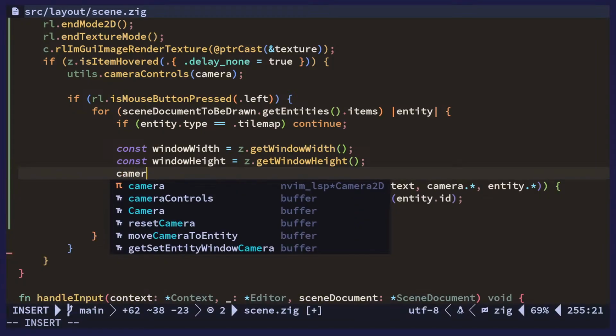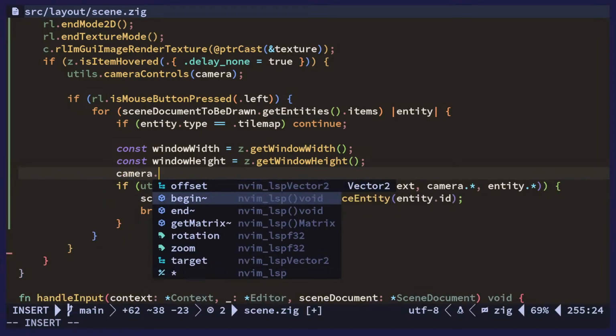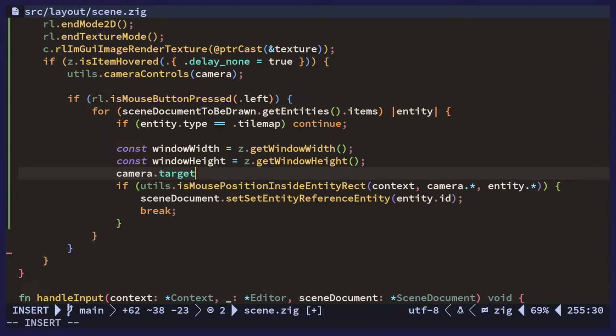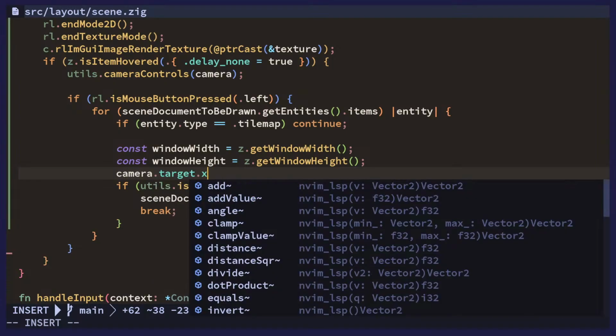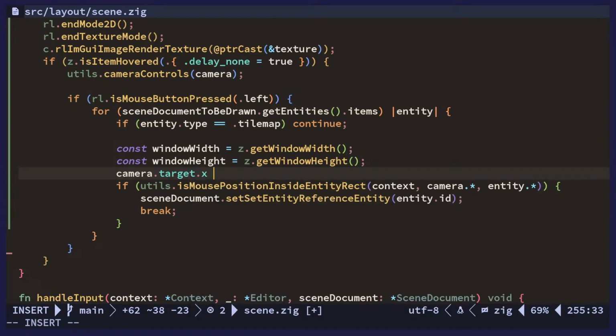Camera dot target. No, it's X. I'm gonna say negative, or is it plus equals?